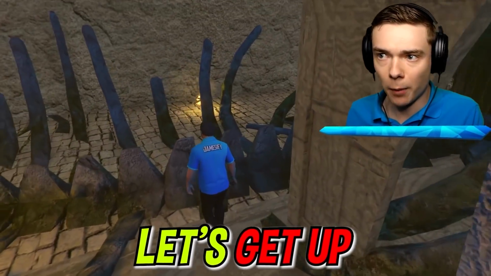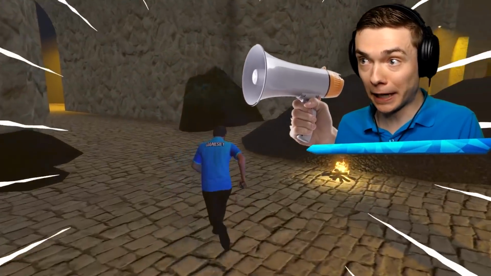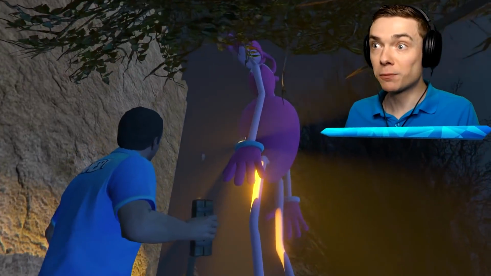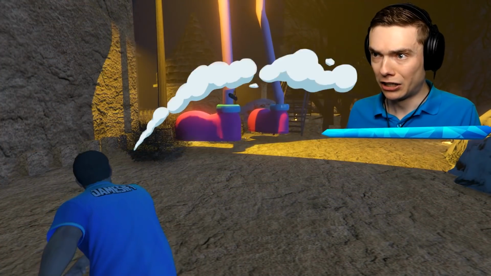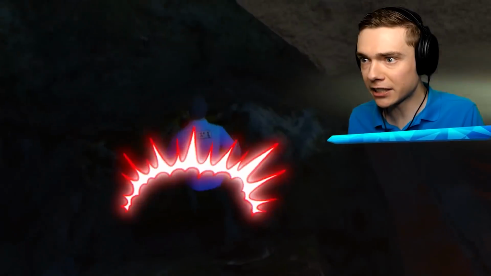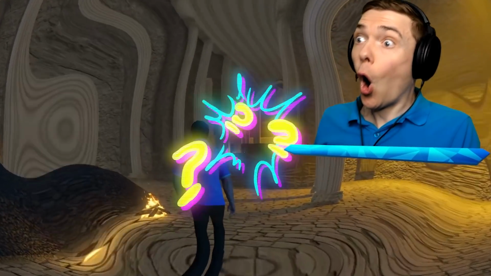All right, let's get up and see if we can destroy Mommy Longlegs with this C4. Yes, with the sticky bomb. Come on, run. All right, I climbed all the way back up. Here's Mommy Longlegs, and let's see if we can do this, right? Sticky bomb, and boom. Yes, we did it. We destroyed her. Oh, my goodness. So now we gotta fall down again. Oh, watch out.